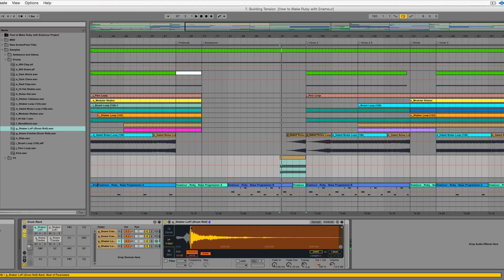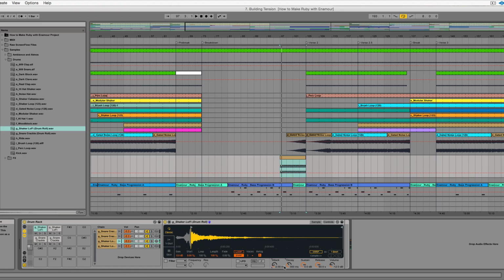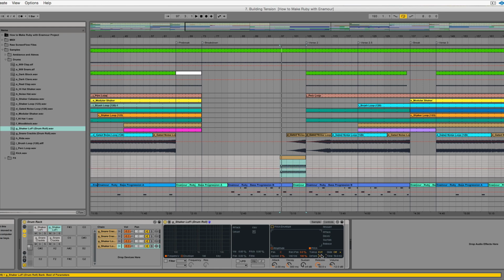So let's actually bring it here. Take down the sustain. So it's kind of like the beads of a snare drum, but we can treat it separately, which is nice. Probably get even more extreme with that.